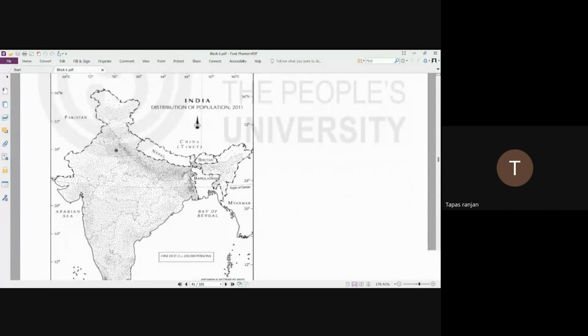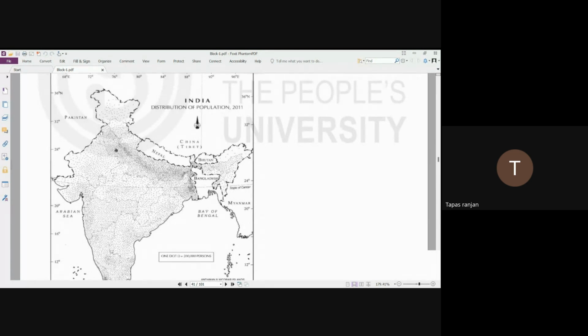Okay, through this dot map also you can understand the population distribution. Mostly this, the far northern belt of India, which is your mountainous region, so the population density will be very low. Then you have here the northern plains. This is basically plain land, and you also have alluvial soil, which is very fertile in nature and supports agricultural activity. So that's why a lot of people are concentrated in this region.